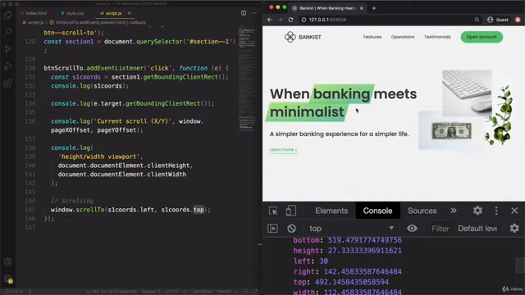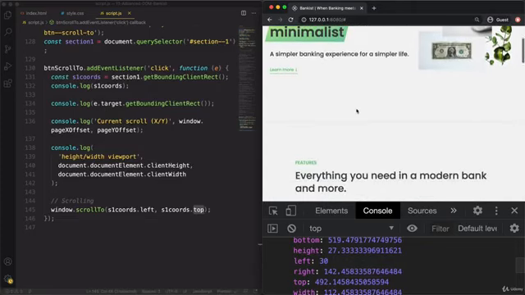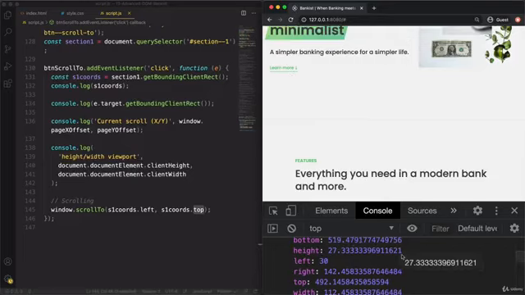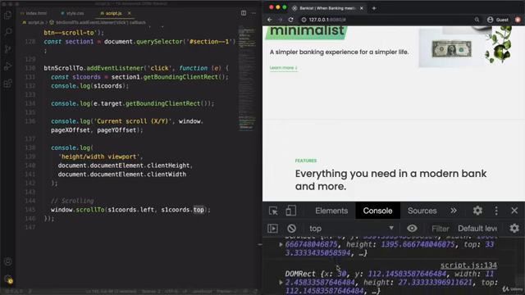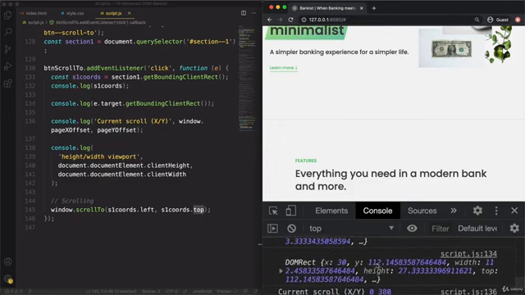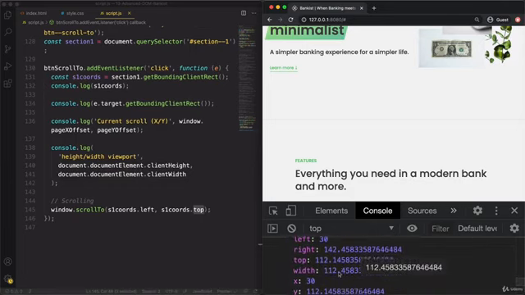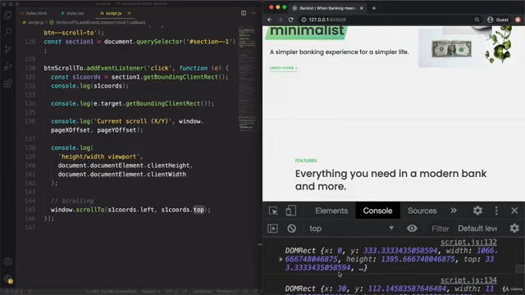Okay? But if we're doing it here, then the distance between the line and the top of the viewport here is a lot less. So it's only like 200 or something. So let's see. It is only 112. Well, that doesn't make sense. Well, actually it's this one.